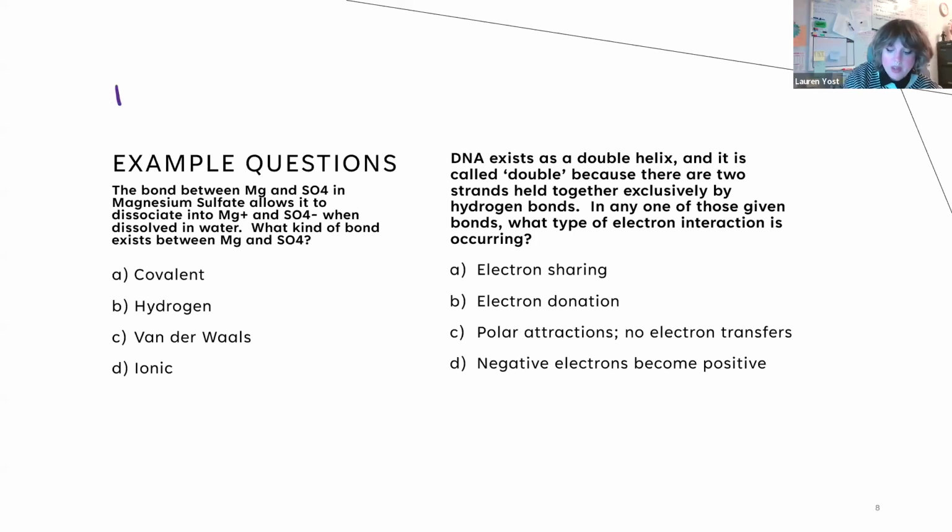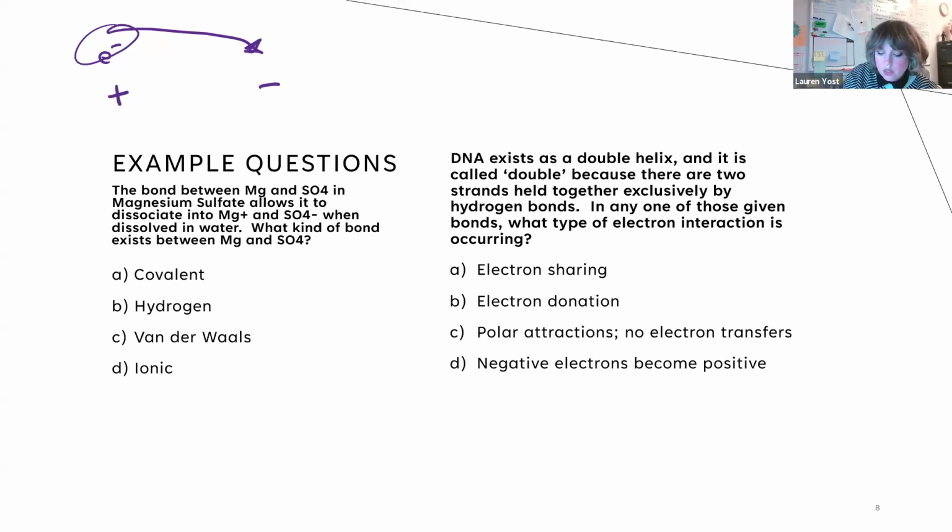If you've got an atom that is an actual plus and another part of the molecule that is an actual negative, what happened was an electron from this atom was donated to the other atom. And in this case, it would actually be 2 electrons if we had 2 charge. And that's what's really happening between those guys. We're actually donating or transferring those electrons. We're not sharing them or anything. And then they dissociate or ionize completely in water. So the bond between magnesium and sulfate allows it to dissociate when dissolved in water because those ions are interacting with the water molecules. What kind of bond is that?